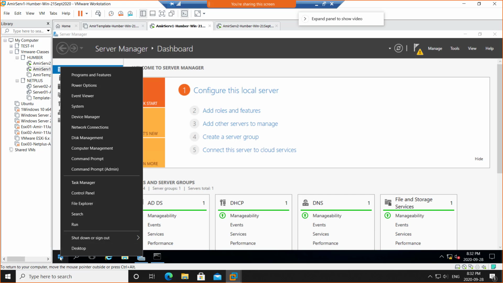I don't have sign out. I have just shut down and restart. In your first machine? Server 1. You don't have a sign out? Okay, how is it possible? So you have just restart and shut down? Are you remotely connected to that machine? Remotely, no. Okay, it's a local machine, and it's a Windows Server 2016.